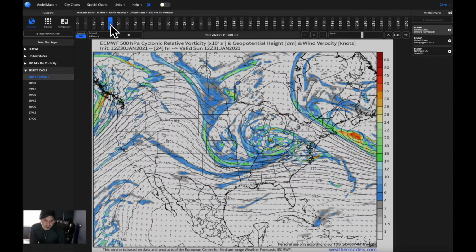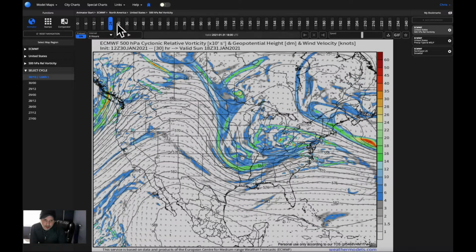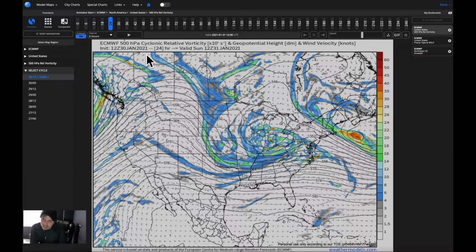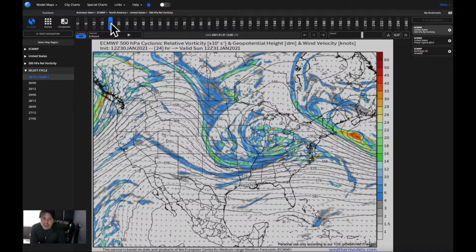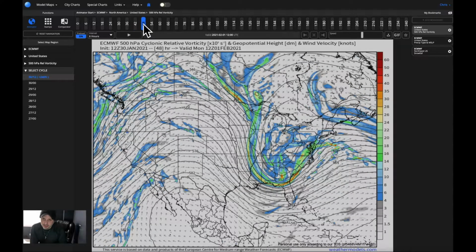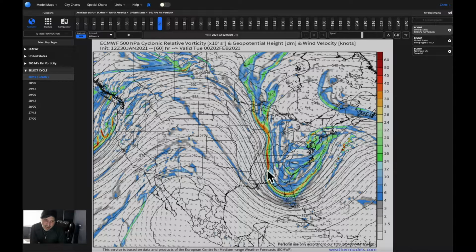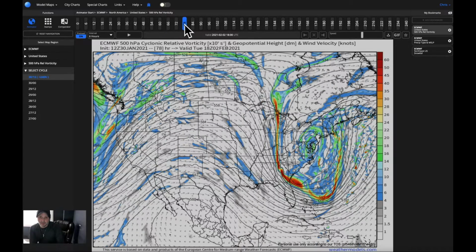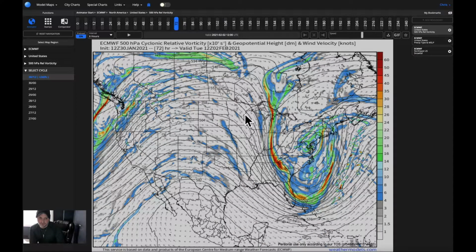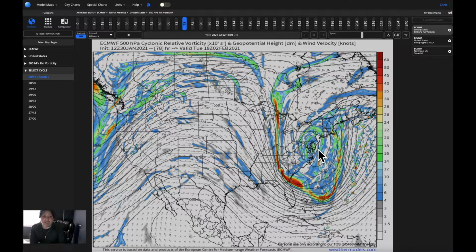And if you look, as we move this through, you see that block sliding off. Just look at where it was, and look how it's sliding off. But it's slowing everything down, okay? And that allows this piece of energy, see it over here, let's back up actually, see it over here, okay? See how that dives into this trough, and then the upper level low starts to cut off right over us, and it's actually a thing of beauty when you're looking at this.